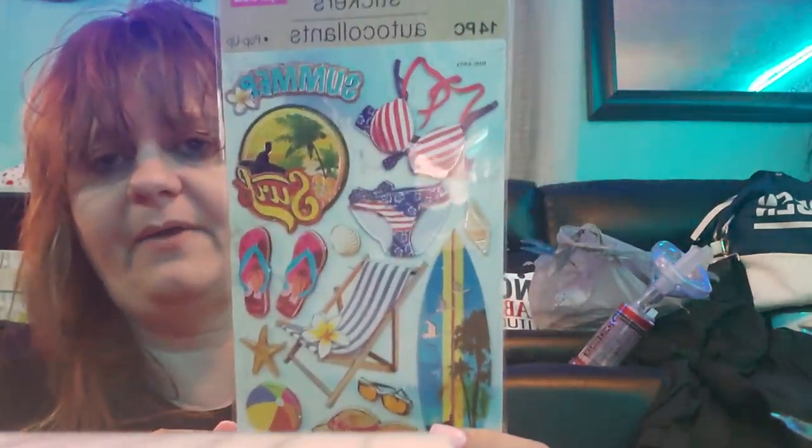My mom grabbed a pack of stickers — it's got surfing and surfboards, summer, red, white and blue bikini, and all kinds of beach stuff that I'm going to put on my flip flops. I also hauled these plastic straws with writing on them — one says hot mess, diva, flirt and drama queen, and the other says chug, gulp, sip and slurp. I thought those would be cute for Maddie's party. Then I have a basket with holes in it, and I bought red and blue Solo cups to put inside that basket for my coffee and hot cocoa caddy.